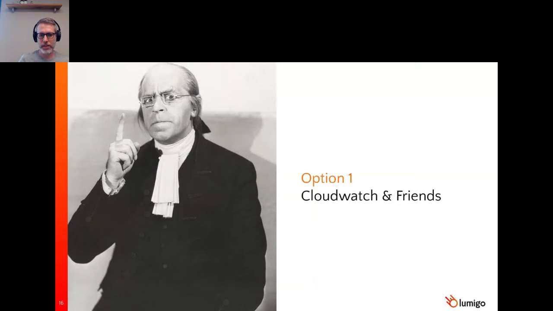One is what here is called CloudWatch and Friends, which is basically what you have out of the box. Every cloud vendor gives you some solutions out of the box, which you can use. We'll talk about the pros and cons. In the AWS, for example, you can use X-Ray for tracing, and CloudWatch logs for logs, and CloudWatch metrics for metrics, of course.